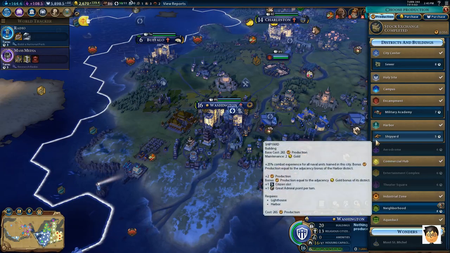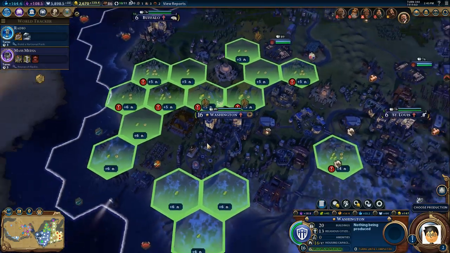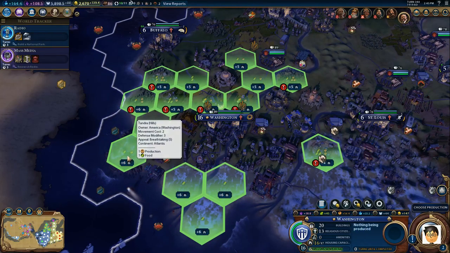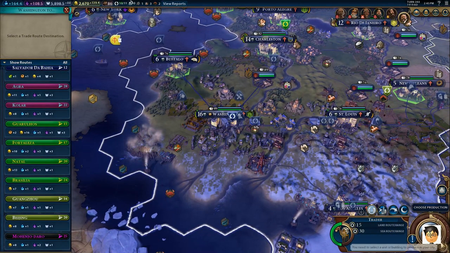Let's get a neighborhood set up. Good appeal here. I'm going to put it here because these are relatively good tiles. Actually, I'm going to put it here. This is a very nice scenic place, and it's tundra anyways. It's not going to be that useful, so we're going to put a neighborhood here.